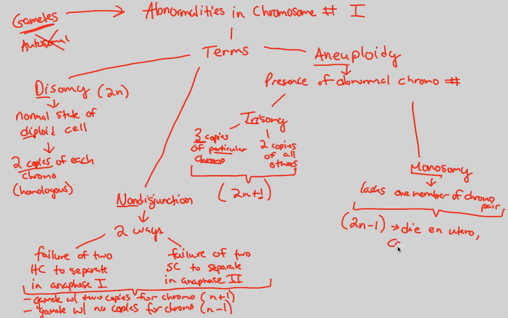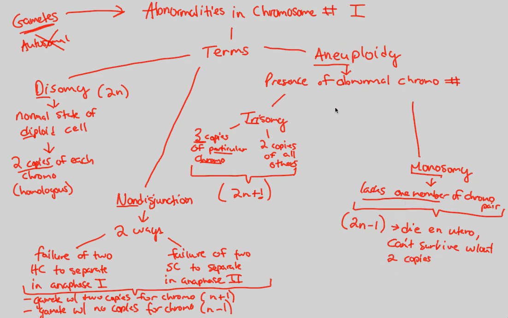Because they actually can't survive at all with a lack. You can survive if you have extra, but it's a poor survival. We'll talk about that a little bit later. But you can't survive at all without 2 copies. And what do monosomic individuals have? They lack one member. This is very, very bad, and thus they cannot survive.